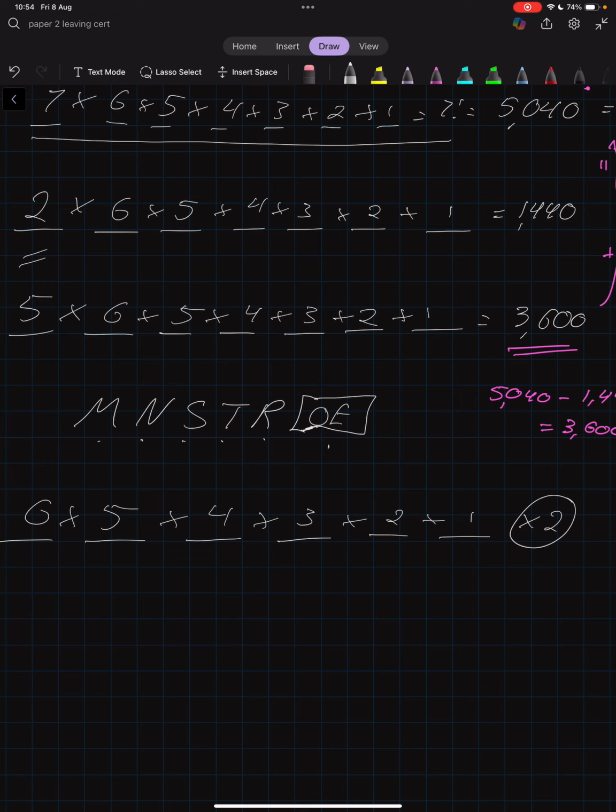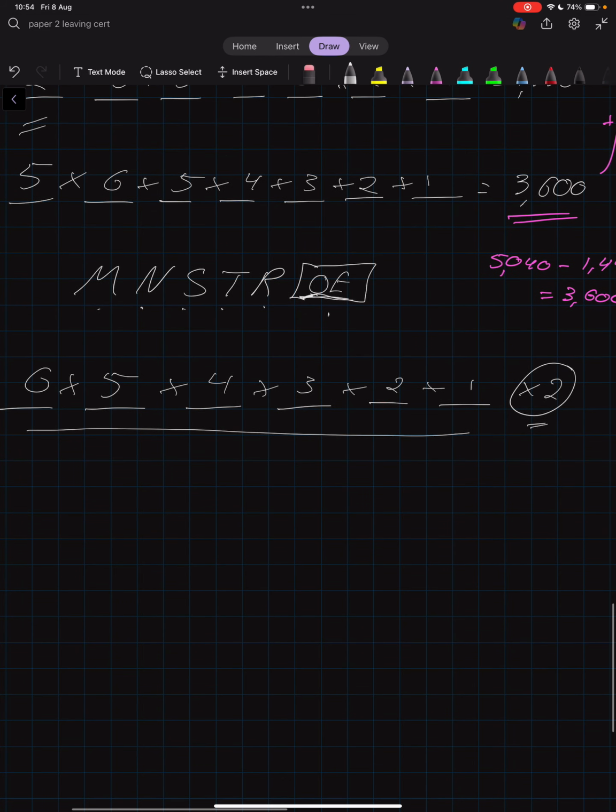So it could have been OE or EO, and therefore there's 2 ways of rearranging the letters O and E. Whatever way I've done here, I need to multiply it by 2. So this is going to be 6 factorial times 2 factorial. Because this is just the way I can arrange 6 letters, and this is just the way I can rearrange 2 letters.